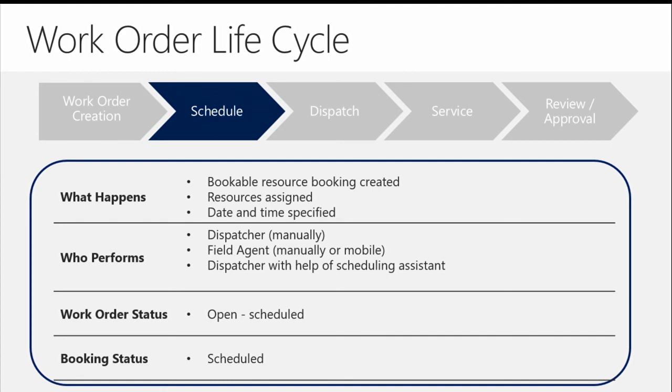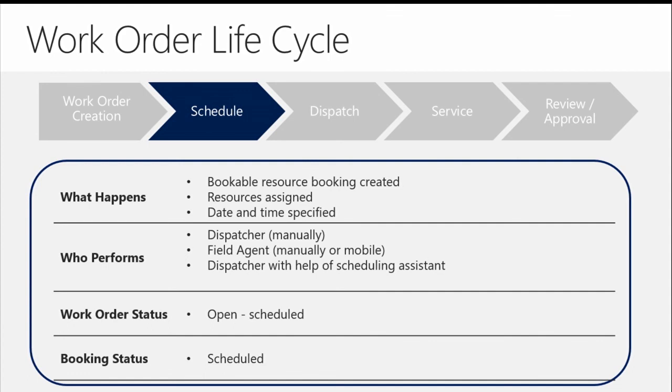Now, as far as the scheduling process goes, that could be done any number of different ways. That could be done by a field agent. Maybe you are giving your technicians the ability to self-schedule, so now they're going to go out and schedule either through the mobile application or manually inside the web application. Maybe, as I mentioned, a dispatcher has taken that call, they've now created the work order, and now they're manually going to schedule it in the system. Or it could even just be a process where the work order has been created, and now we're going to use the schedule assistant to go out and define how that work order should be scheduled. But once a work order is scheduled, then the status of the work order typically changes from being opened and unscheduled to now it has been opened and scheduled in the system.